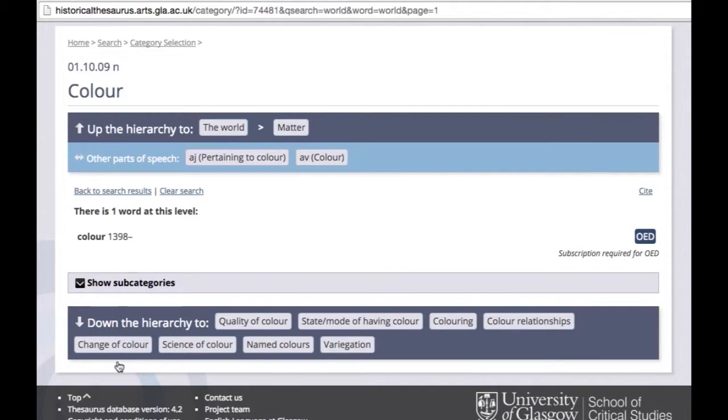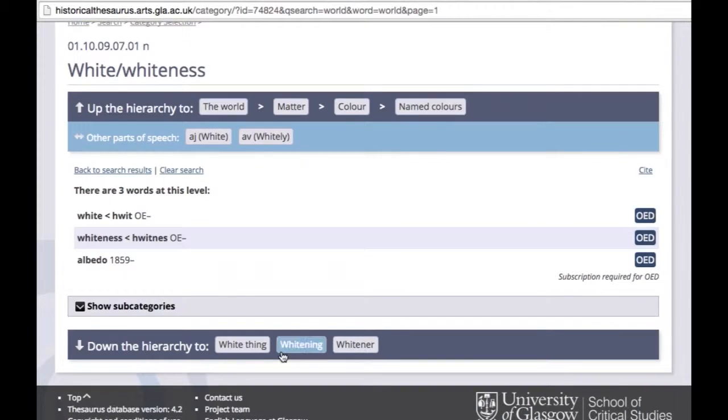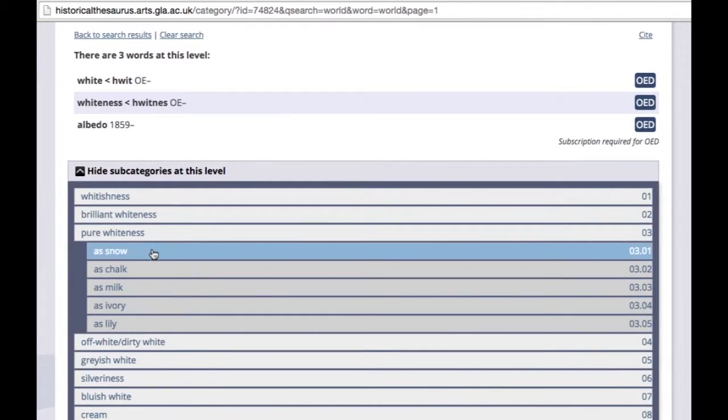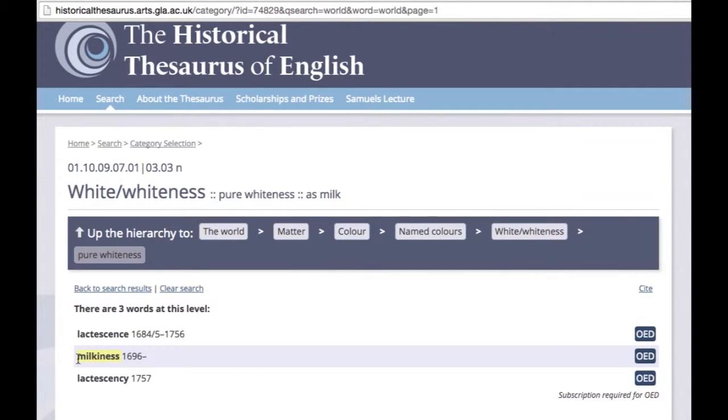Inside matter, we find further headings such as color. And inside color, several categories related to pigmentation and chromatic concepts, including the names of the colors, like white, black, red, etc. We can even explore further subcategories inside the field white and retrieve concepts such as whitishness, brilliant whiteness, silveriness, etc., containing words like milkiness or ivory.